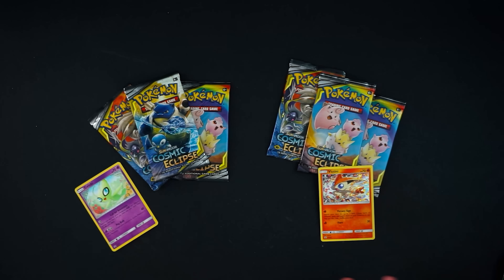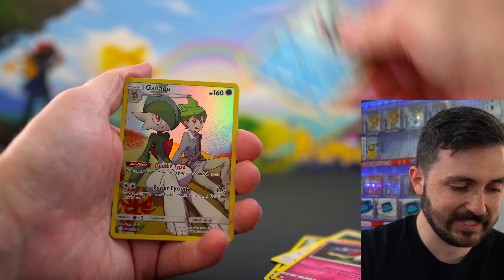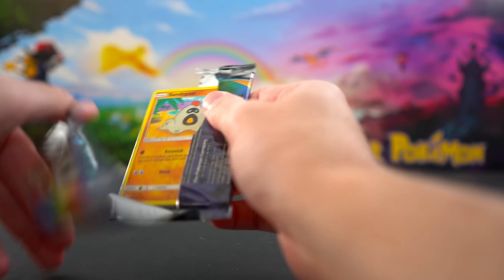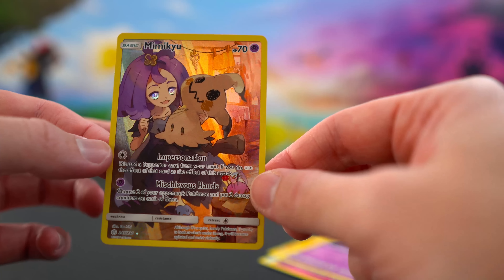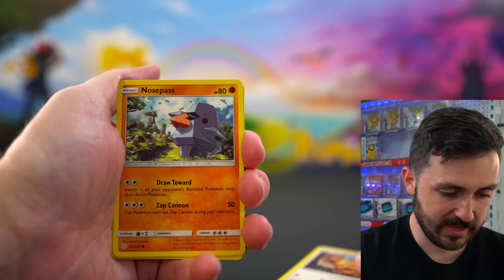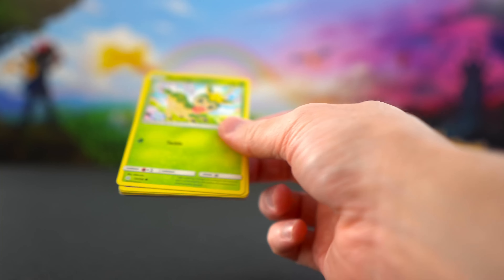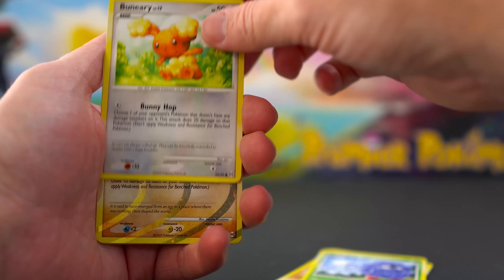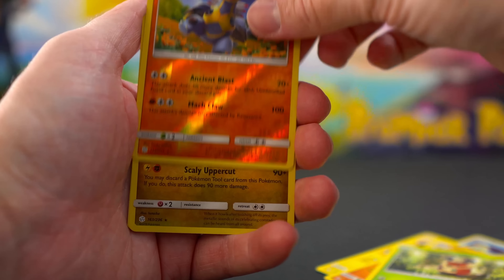The character rares in Cosmic Eclipse are gorgeous — we managed to get a PSA 10 of the Pikachu character ourselves. Opening pack by pack: Grimer, Magnemite, Eevee, Leavanny, Sneasel — and a Glade character rare! Then Sandygast, Cottonee, Rowlet, Bunnelby — and a Mimikyu! Two in a row! Next: Teddiursa sticking out, Nosepass, Litleo, Spheal, Victini — another Victini, double hit. Pack four: Golett, Duosion, Onix reverse, Eevee — a Mega Lopunny and Jigglypuff GX. Three hits in four packs!